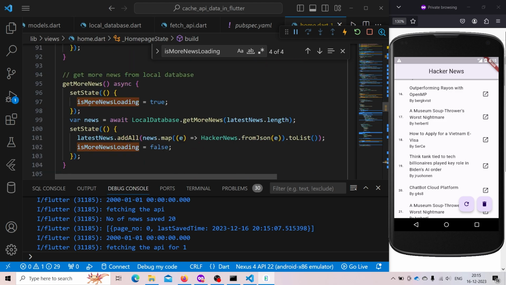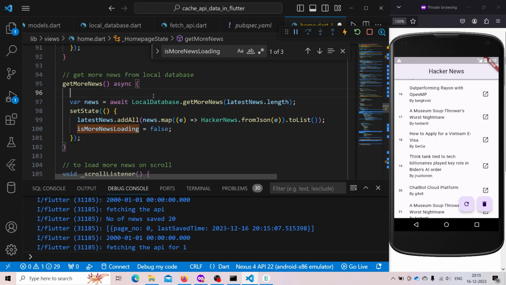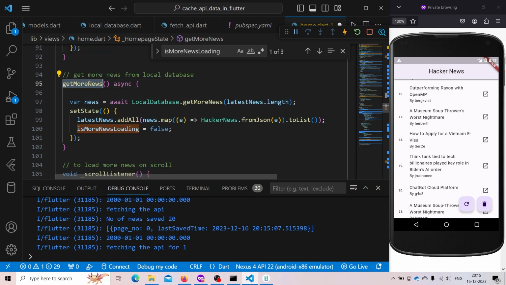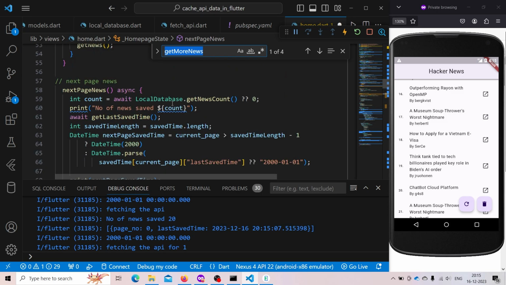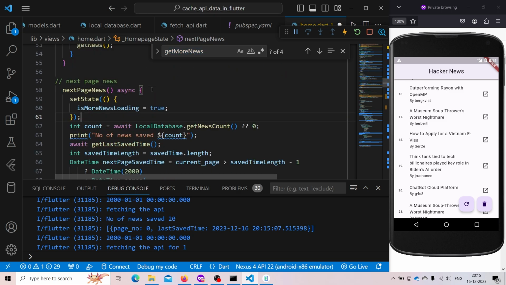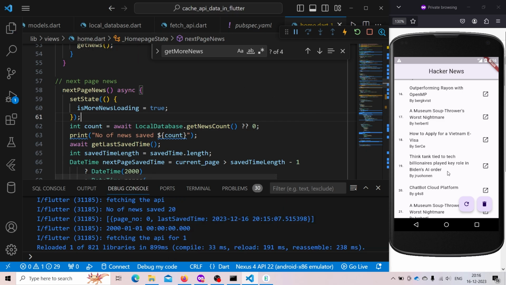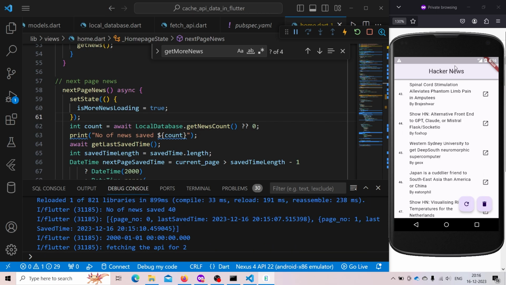So instead of here, let's do one thing. Let's not call it here. Let's call it here, from the time we are fetching the next page. Now I think it will show a better circular progress indicator. Now it's showing a better indicator.